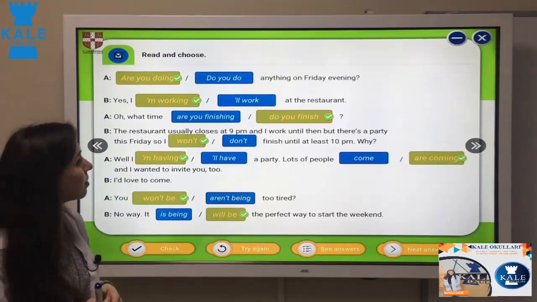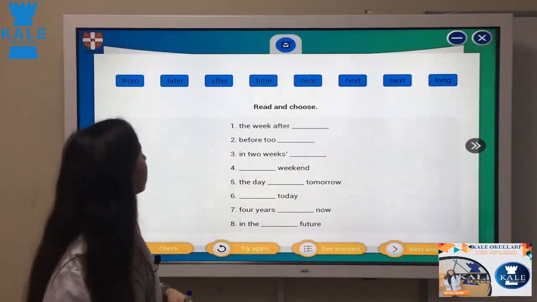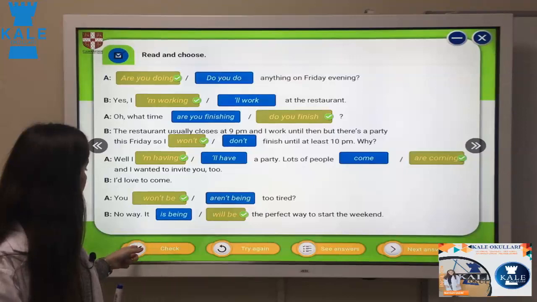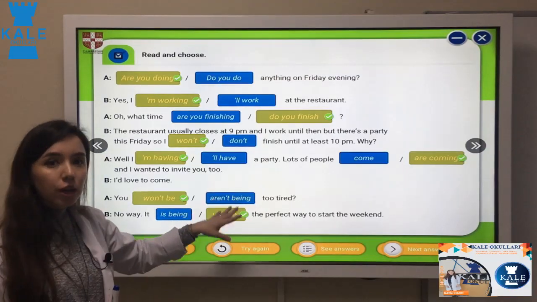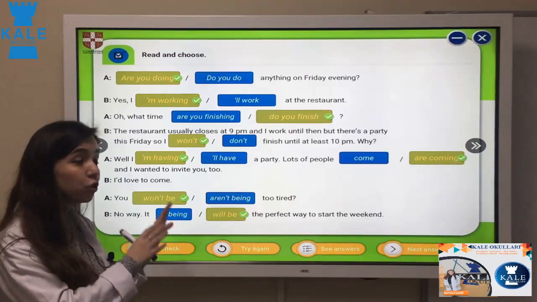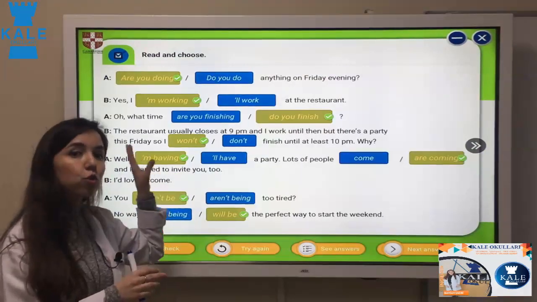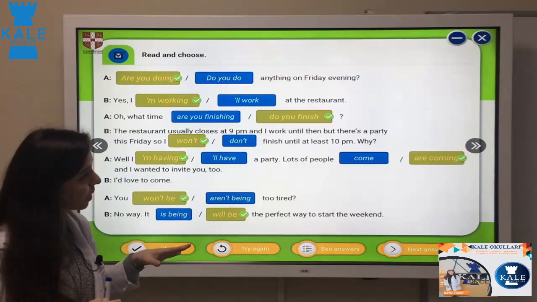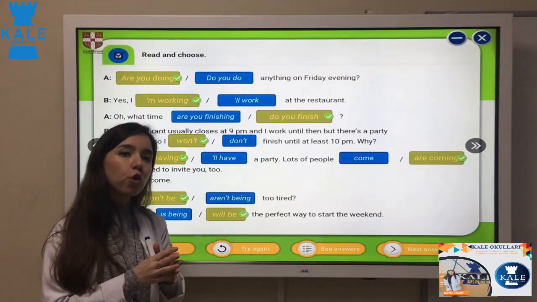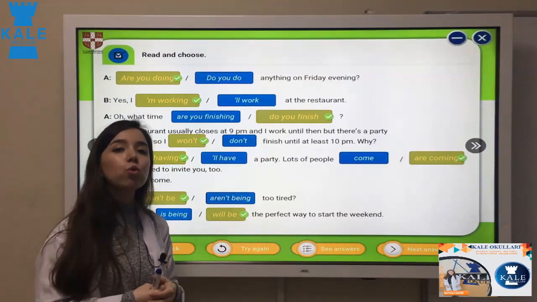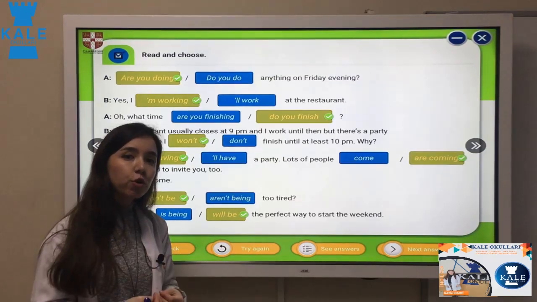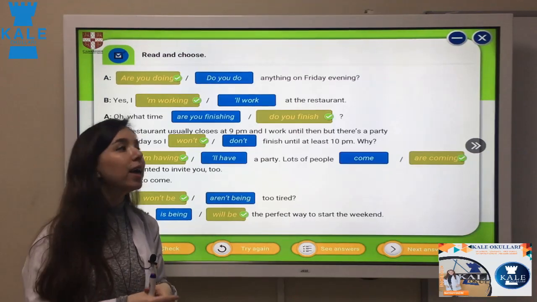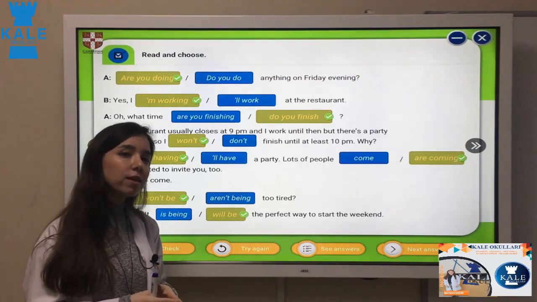So I hope by this, look at here, I want to check if there is another one. No. So this much, again, you can see the answers here. Also, we can check from here or try again. If you can't do this, the students who have this application, who have the book, can do this. If not, just write the answer. There is no problem. So I hope that everybody understands the future forms in the best way. Again, I can bring other exercises for you. But now I think this much from this application you understand very well. If there is any question or something that you don't understand, please tell me.